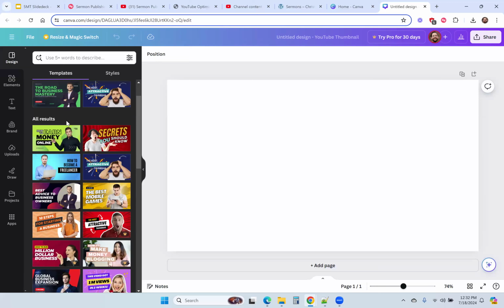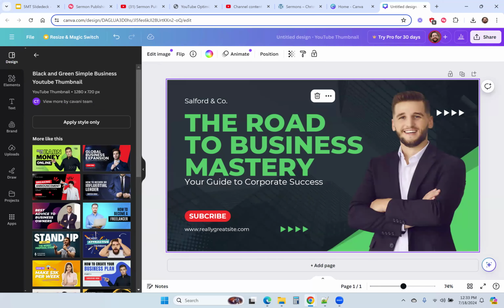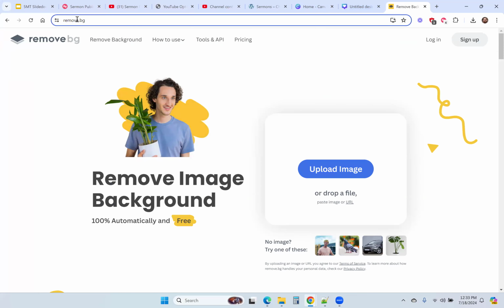There are other ways you can do it. I think at the very least you want to have some kind of a clear title. But I'm also going to show you how, if you wanted to include an image of the pastor in there as well, you could do that. So I'm going to use this template again, and I'm going to show you one way that you can get an image. I'm going to put this in the chat.